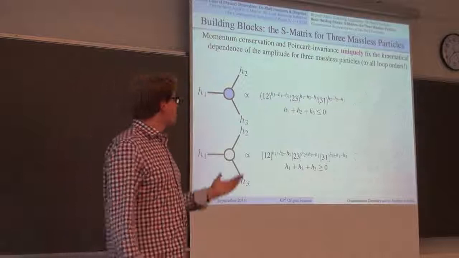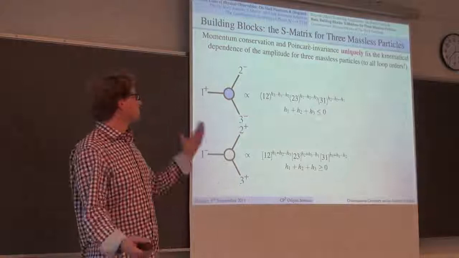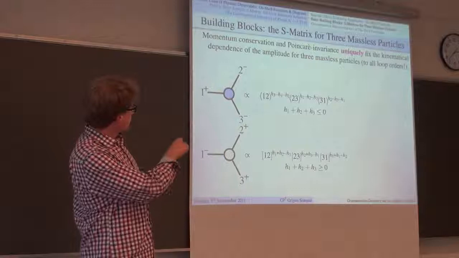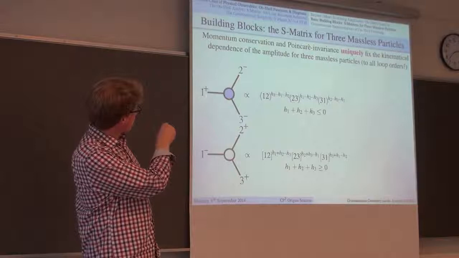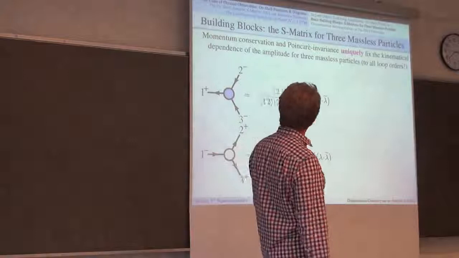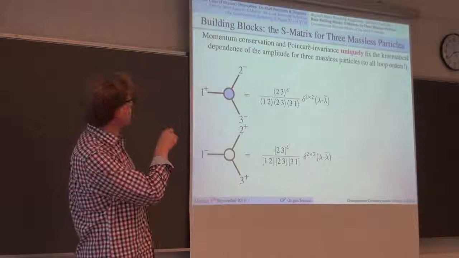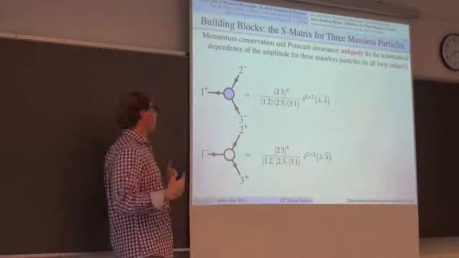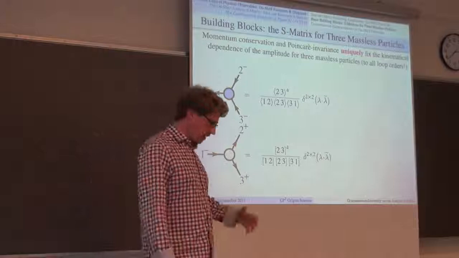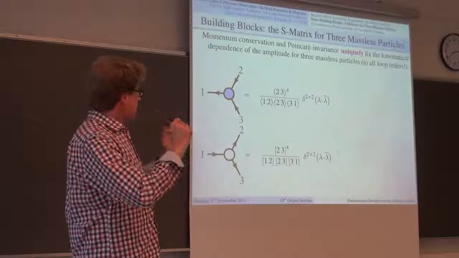So let's say we're talking about pure Yang-Mills. Let's say we have a theory of just gluons with plus or minus one helicity. Then we have an amplitude like this and another amplitude like this, plus their rotations. And then you just plug in h equals plus or minus one into this formula, and you get this thing. And if we have a theory with just one kind of particle, we can decorate the graph by, instead of writing the helicities on the lines, indicating the flow of helicity by drawing arrows. So these blue vertices mean two in and one out, and the white vertices mean one in and two out. So one is a net sink and the other is a net source. And we don't need to tell you all the helicities, it's implied by the diagram.